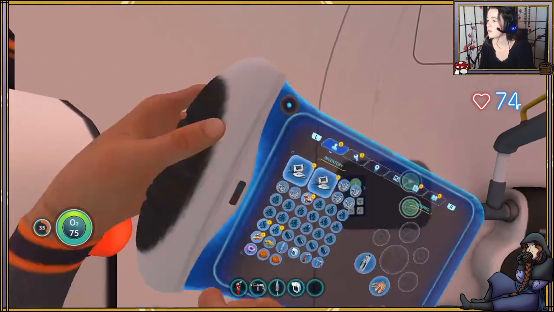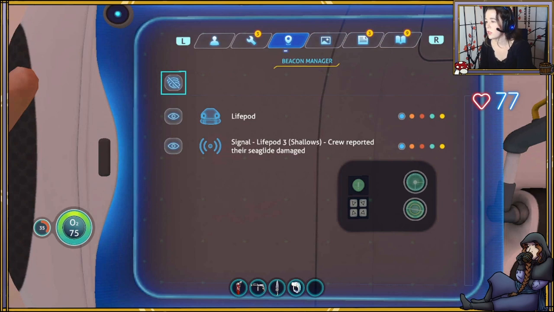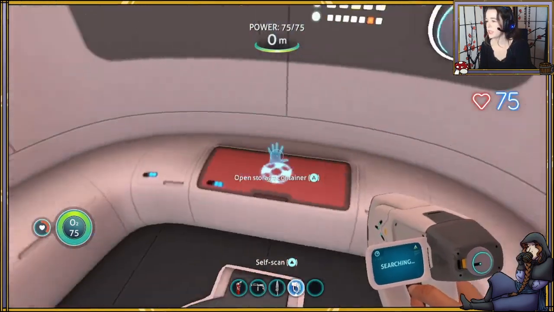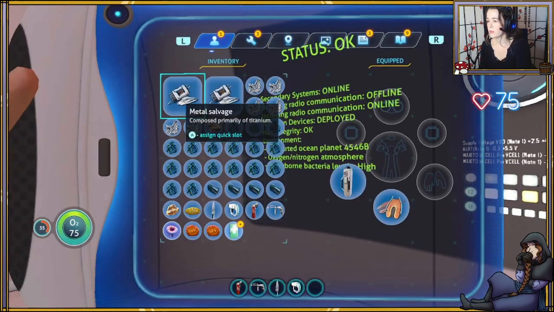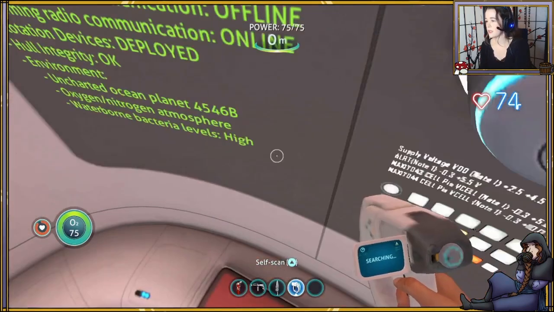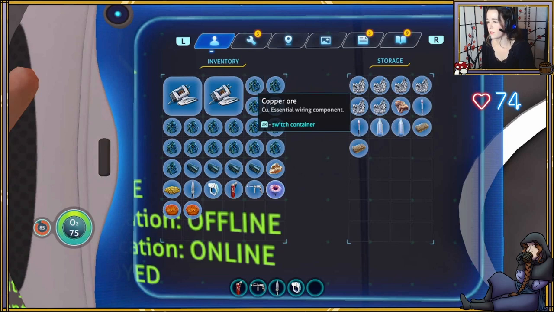Well, let's find out, I guess. Okay. Oh, there it is. Okay. Let's switch the color. Red for ones that I have not... Oh, hey. Yes! We'll go ahead and use that. And I think we're going to deposit some of this stuff. Let's put away some of our stuff.